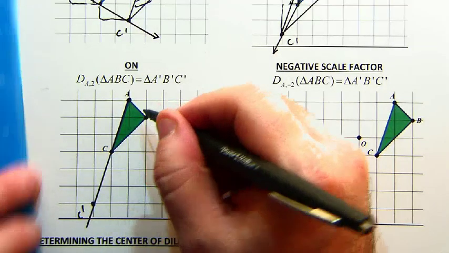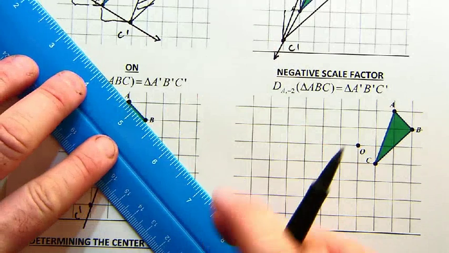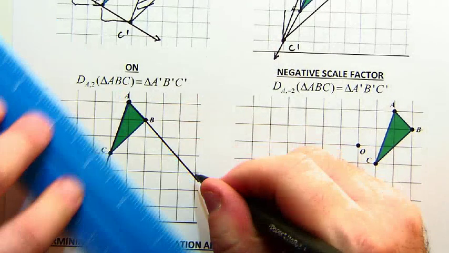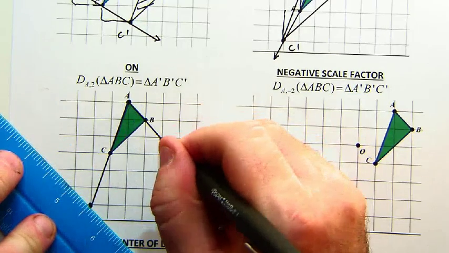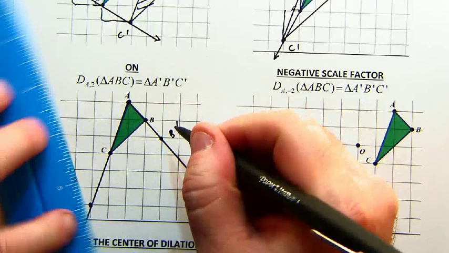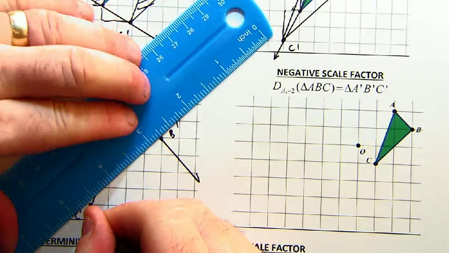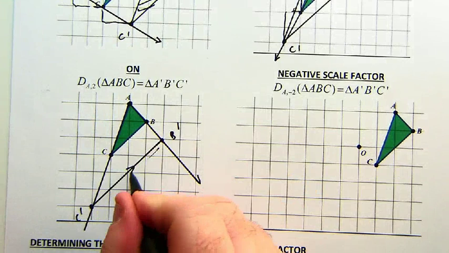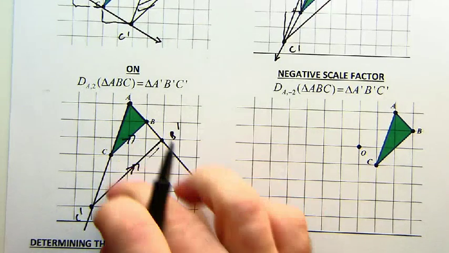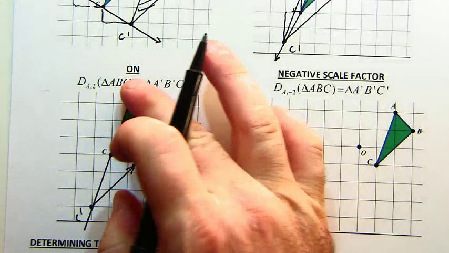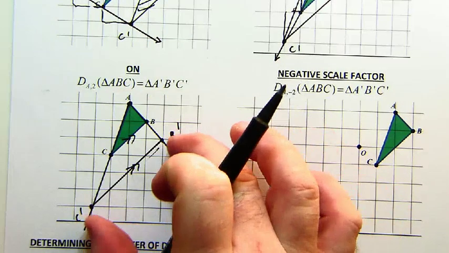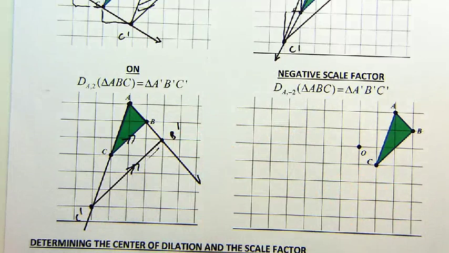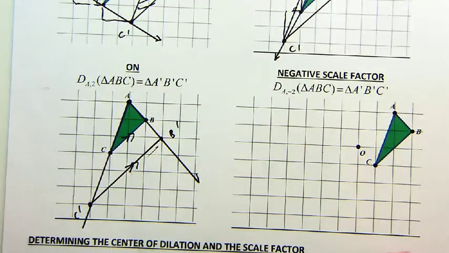B is 1 over, oh, we need its ray. I forgot to draw its ray. So there's its ray. Over 1 down 1, over 1 down 1. Here's B prime. Now again, we see that parallel line environment taking place in that dilation. This picture right here is the classic picture coming up later in similarity. You'll see that one coming.